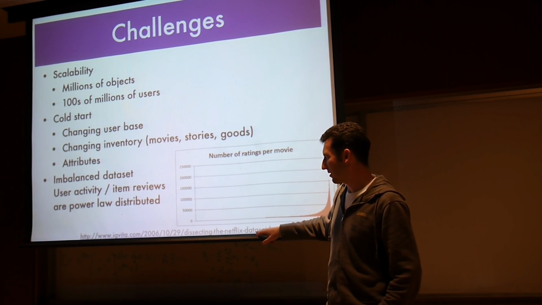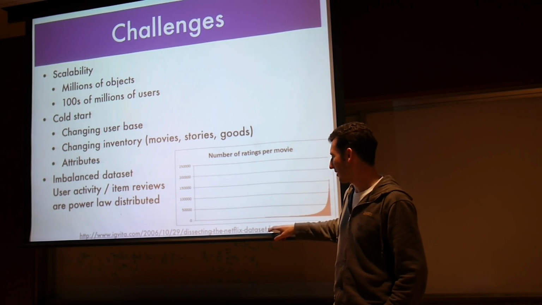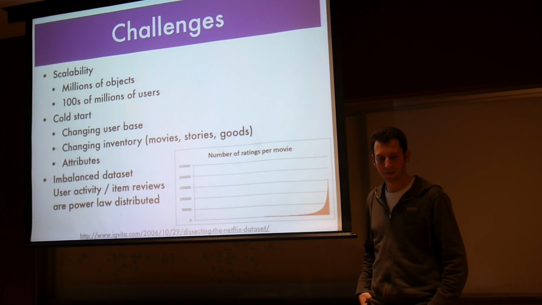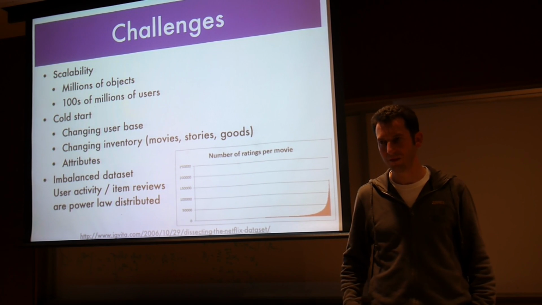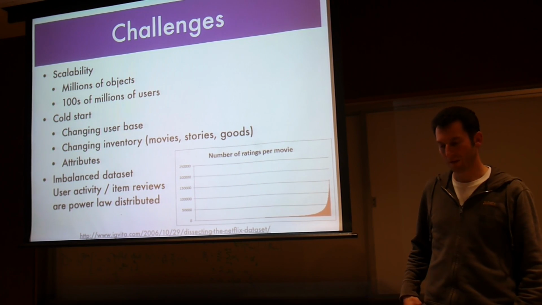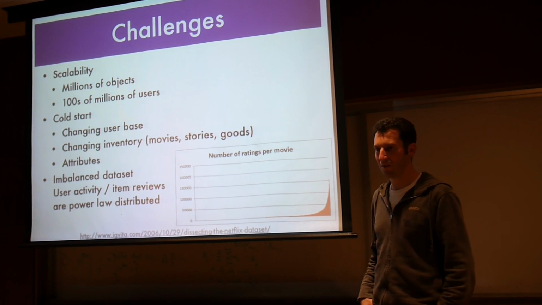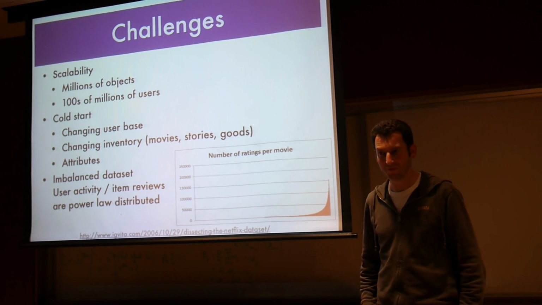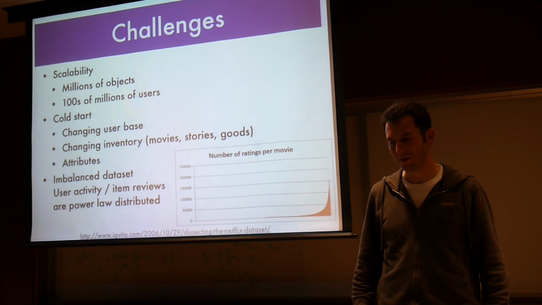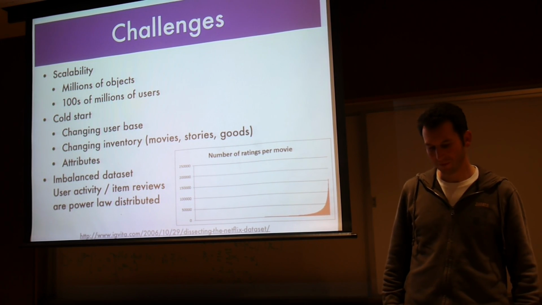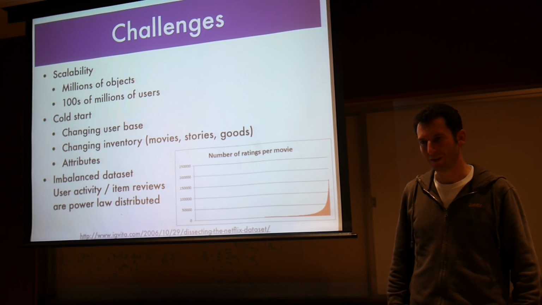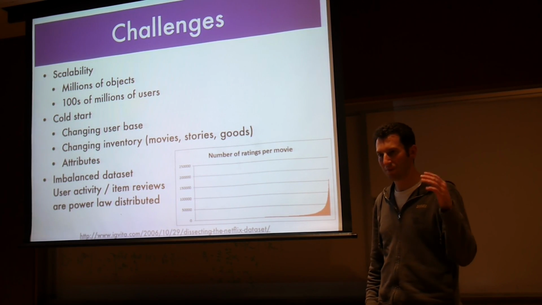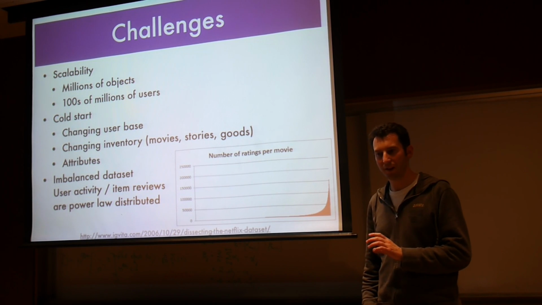So here's an early post from about 5.5 years ago about what to do with a Netflix data set. It basically means all the ratings are really concentrated on some movies. There are some movies that are really popular and everybody rates them, and some that are essentially unknown, except to a few people who really like them.